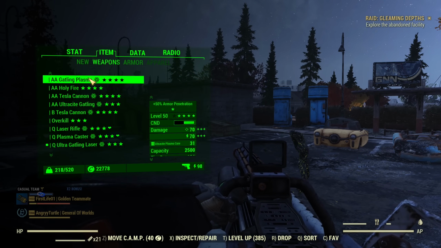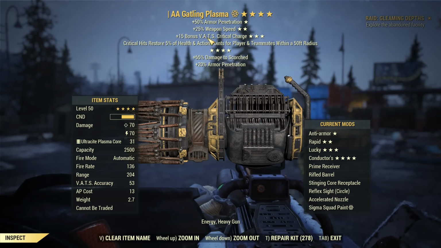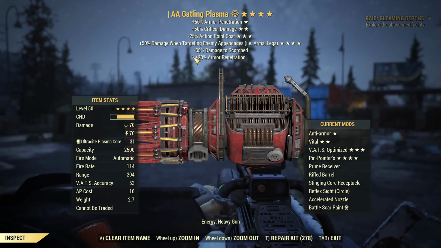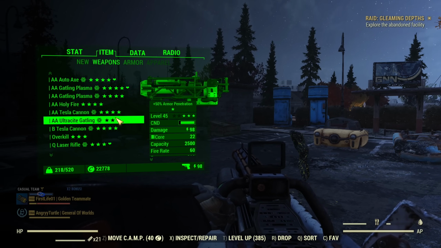Now the gear. Weapons, of course, the most important will be your Gatling Plasma. I have one with bonus VATS critical charge if I'm in exploration mode, so I can use that. Or I have my staple, so anti-armor, crit damage, less AP cost, and pinpointer for extra damage to the weak spots mostly, because the head counts for that. So that's perfect. Incredibly powerful. That's the biggest powerhouse at this moment for every heavy gunner if you consider weapons. The other ones are fully optional.